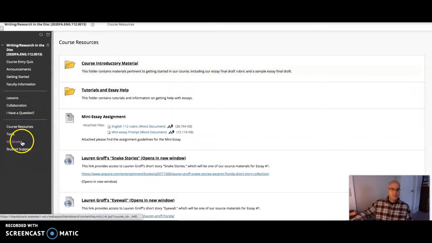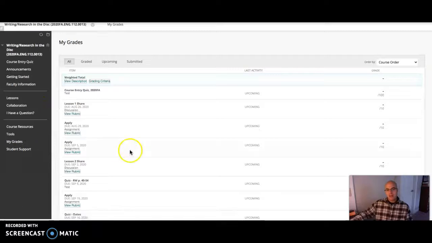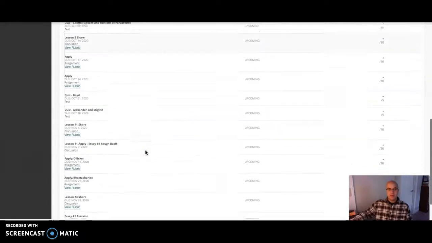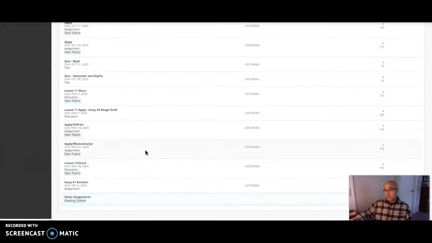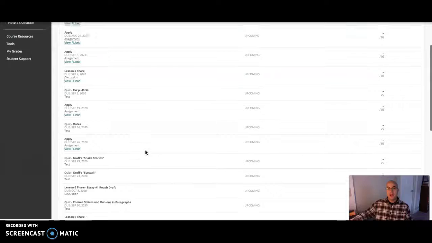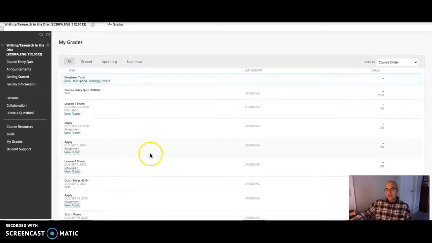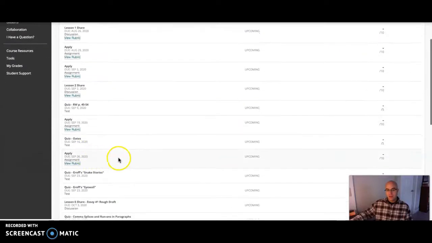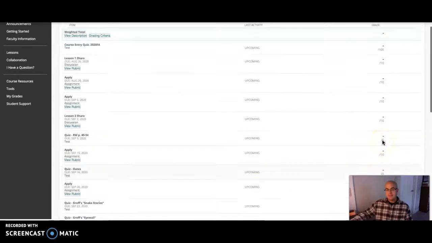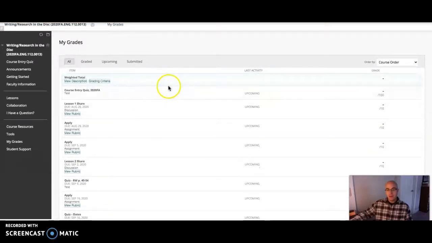Most importantly, last thing, my grades. And you can see I have your grade book pretty much created for the whole semester all the way through final exams. When anything is graded, you'll see that the assignment itself, all of these individual rows here, will contain your grade on the right-hand side. And then this top row is the most important. It says weighted total.